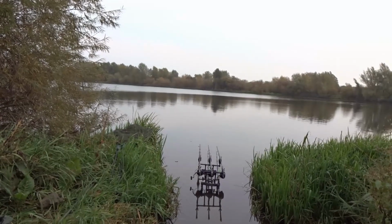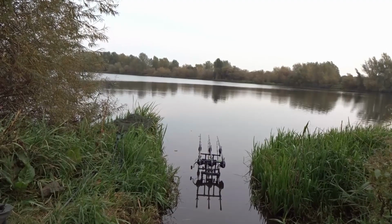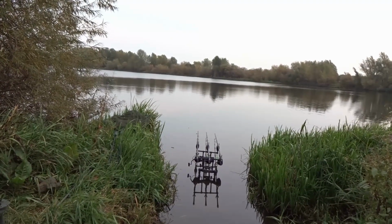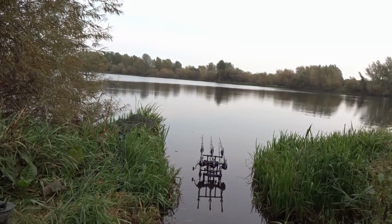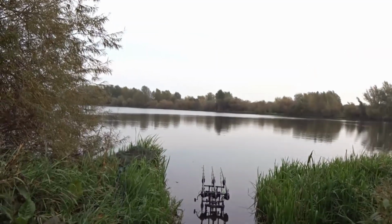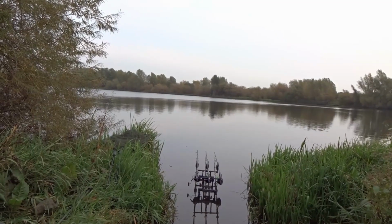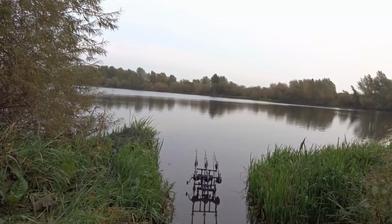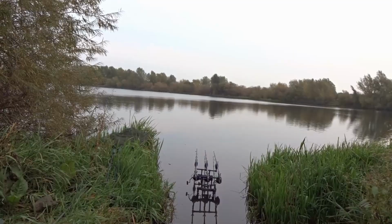I decided to fish off the back of the wind, and the weather this week is a little bit warmer, but I still don't think it's warm enough to be fishing in the teeth of the wind. So I'm behind the wind, and I should be all week in that spot. I shall keep 2 rods on that spot, and I shall move my other rod about if I see anything. If I don't see anything, then I'll just put that 3rd rod on the spot as well at night.